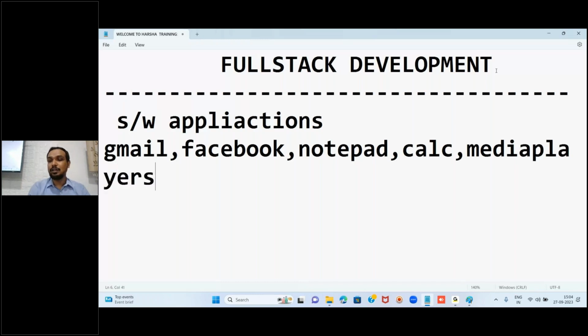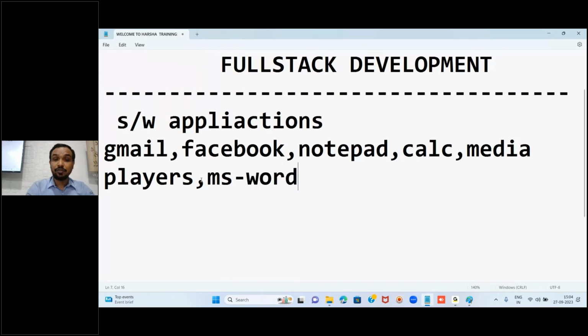Without media players, you are unable to watch them. You'll also have some predefined games like chess. Other than that, we use MS Word, PowerPoint presentations, MS Excel. But what I want to talk about here is that all these are applications we use on a daily basis, and the list goes on.